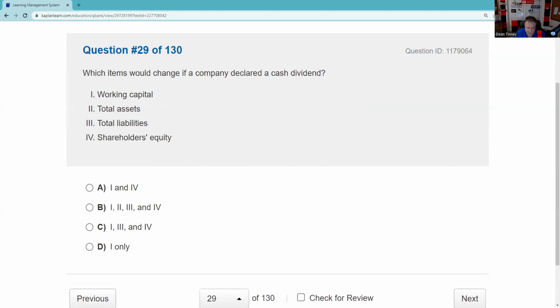So I need something with one. The asset side of the balance sheet hasn't changed. As I just said, I have the same amount of current and fixed assets as I did before they declared the dividend. The liabilities go up. And shareholder equity, that's where it's coming from, because when we have earnings available to common, we're going to either keep some of that as retained earnings, and the other is going to be the distribution, the dividend. So this is 1, 3, and 4.